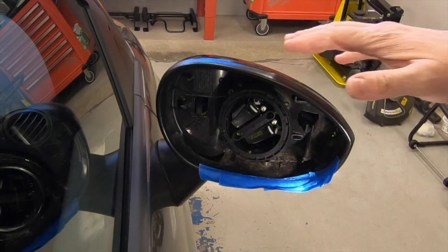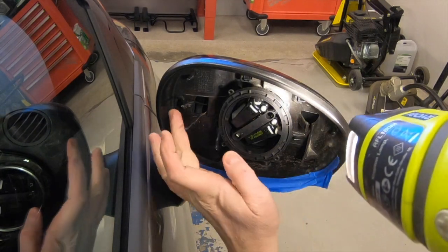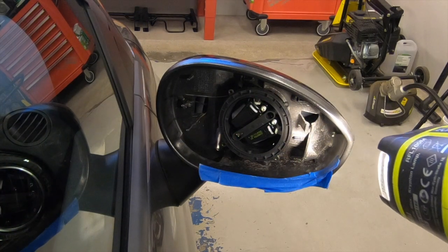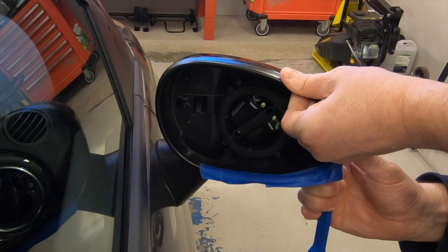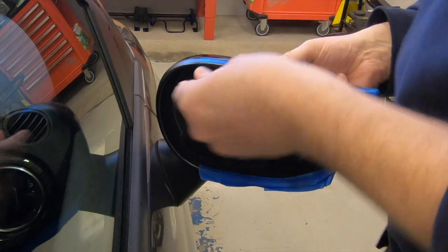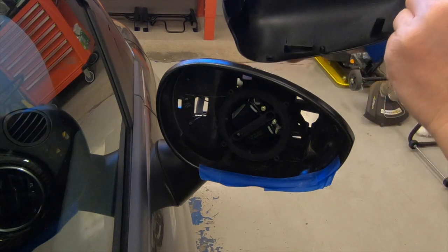And the OEM plastic cover is attached with a set of plastic tabs. You have one, and you have two, and you have three, and you have one up here. The fourth one. One, two, three, four. So let's try to pry those locking tabs and get the OEM cover off. So there it came loose. Perfect.